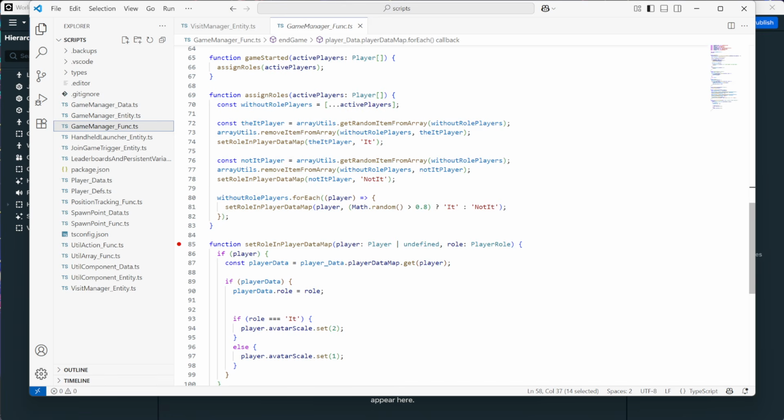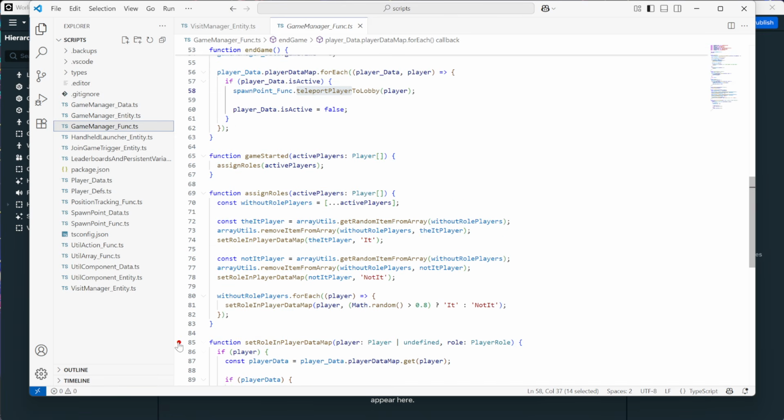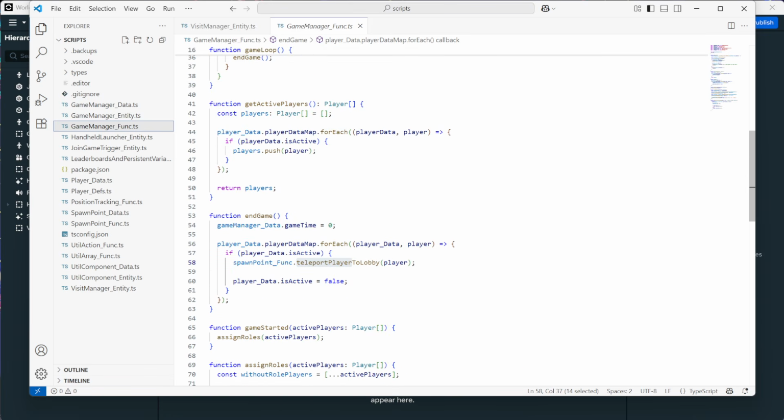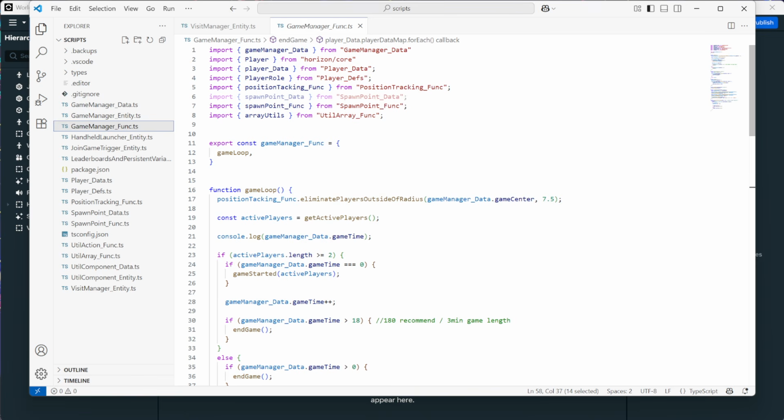Let's see. I don't know why there's a red dot here. I'm pretty sure we finished everything we were supposed to do while we're making that video. I wanted to look for console log. There it is. And we'll just comment that out for now. When we come back to the game loop, it's probably going to be something we want. Okay.